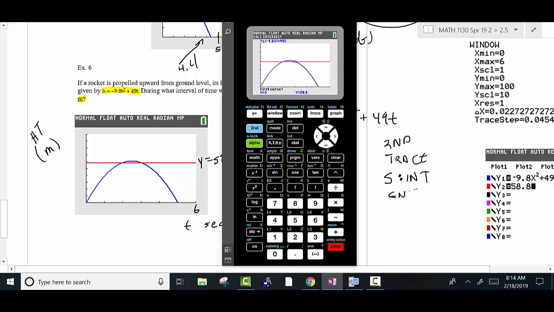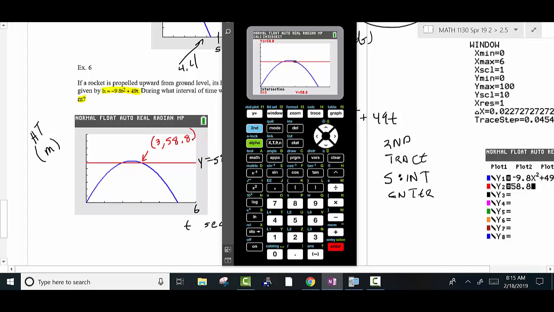You can try this with me if you want to. What you're going to do is adjust it. Right now it's on the blue curve, so just get close to that intersection point and press enter. It should skip back up to the line, and then you press enter again. When it says guess, press enter again. You'll know you've done this right because it should blink on that intersection point and tell you what it is. So I'd like you to label that point as 3 and 58.8. That's what you would get if you solved that quadratic equation anyway.